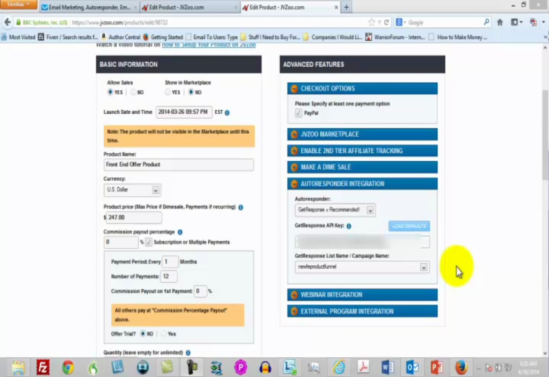And using the integration that JVZoo has with GetResponse is also a very efficient way of building a buyer's list while not irritating the customer by having to opt them in to give them updates. This is a very smooth way, and they are automatically added without having to do 2 or 3 different steps.